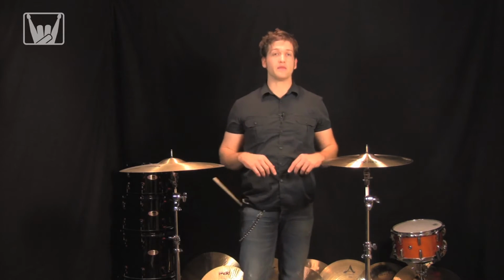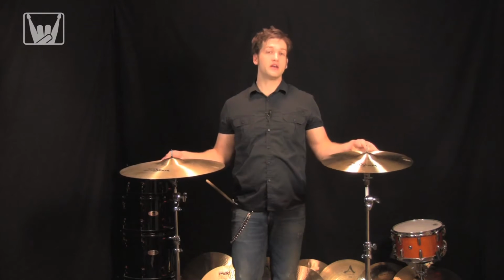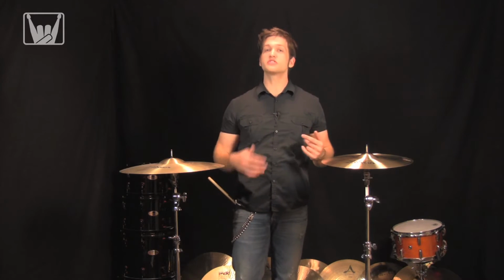Diameter, let's talk about it. I've got two cymbals here. They're both Avitus Zelgens. One is a medium and the other one is a medium thin. As far as thickness is concerned, the thicker the cymbal is, typically the higher in pitch it is and the longer it takes to ring out. The thinner it is, it's faster, doesn't ring as long, and it'll get out of the way a lot quicker. Sometimes it can also be a little bit lower in pitch.